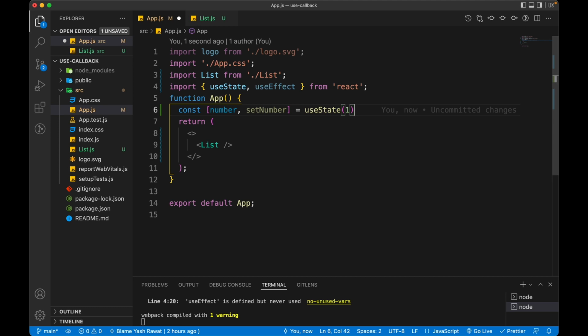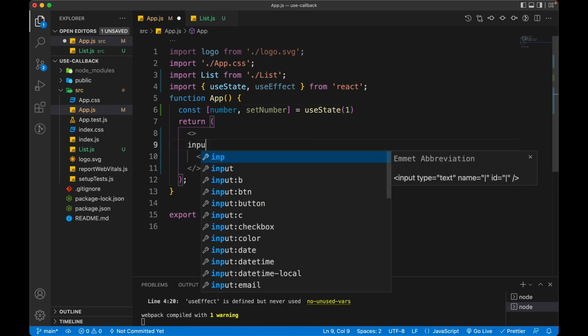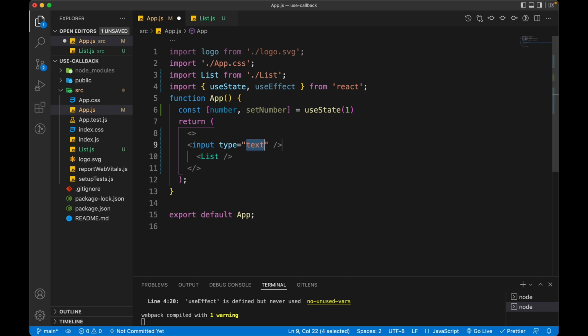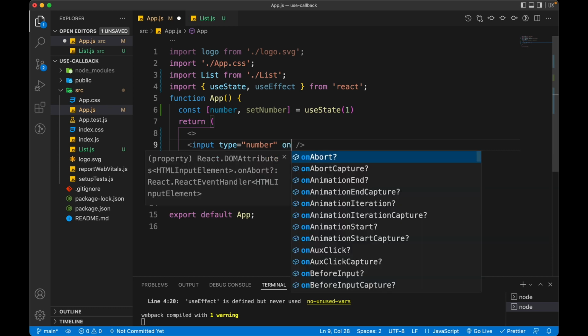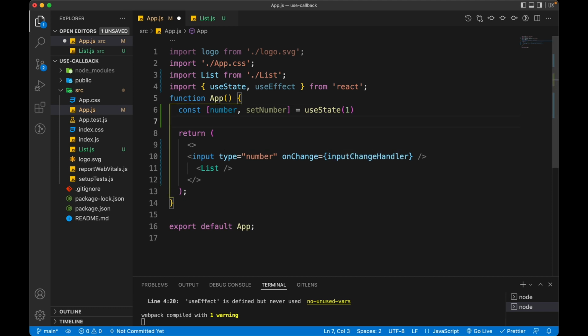Okay, so now what I'll do is create an input which will be of type number, and it will have an onChange which will be an input change handler, and let me quickly create this.